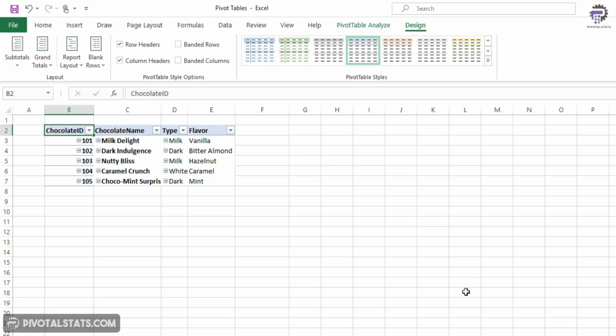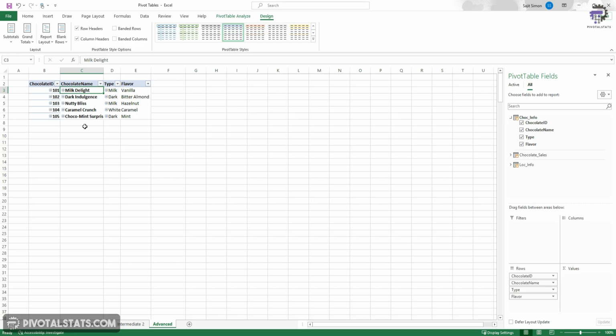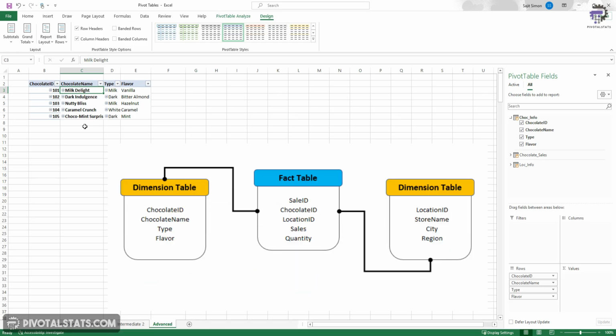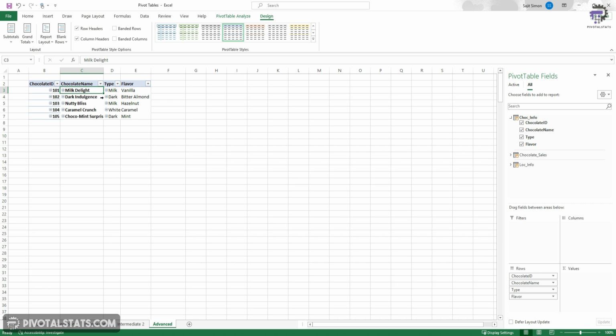Now if you notice, this data set also has the chocolate ID. Along with that, we have chocolate name, type of chocolate, and the flavor as well. So this contains some categorical information. Now this is a typical fact and dimension structure that we usually see in data warehouses, right? This is how huge data warehouses store their information. So there would be one fact table which contains only numerical data, and then there would be a smaller dimension table which contains further details about each of those attributes. But then how will we use this?